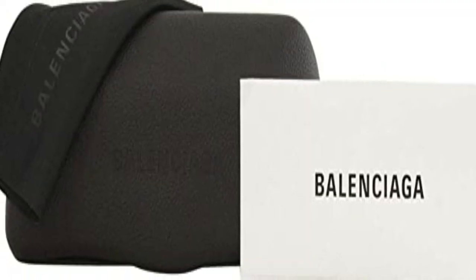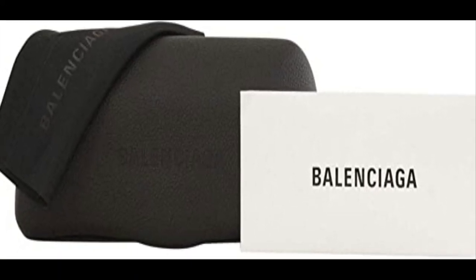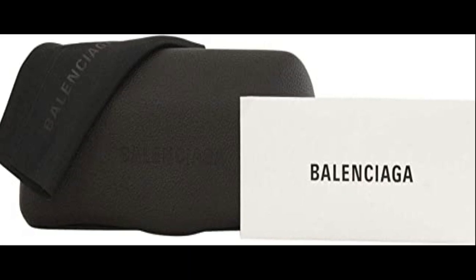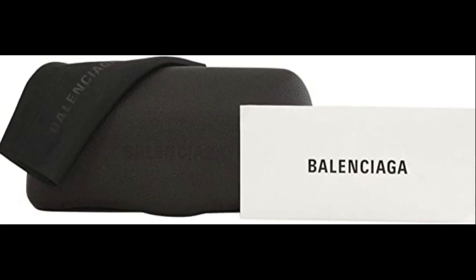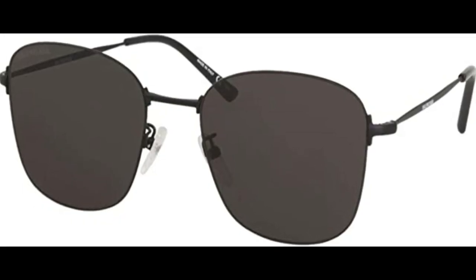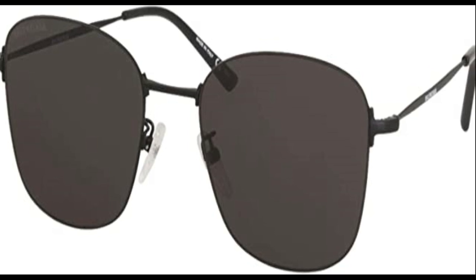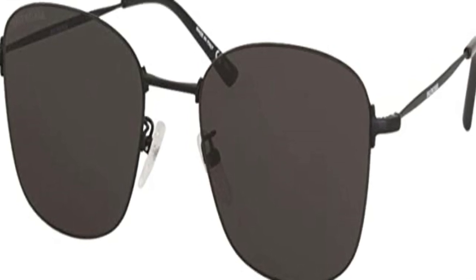Fortune favors the bold. The fearless sunglasses by Foster Grant show you're not afraid to take chances to get what you want. This modern interpretation of aviators includes a shiny gunmetal finish on the slender metal frame and crystal gray plastic tips. The lenses are truly eye-catching with a red-to-blue Revo gradient. They are scratch-resistant and provide 100% UV/UVB lens protection. Comes with a navy tensile case and coordinating strong blue rubber bracelet in a reusable paper. Real style for real people.